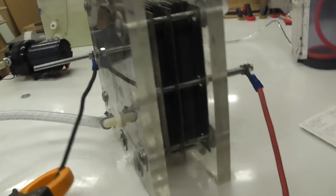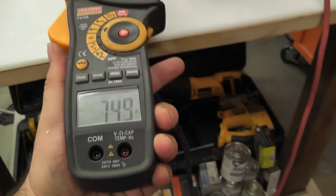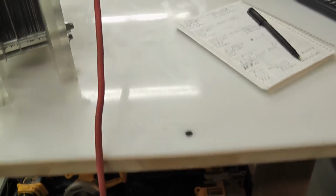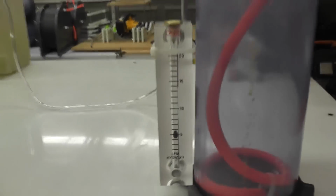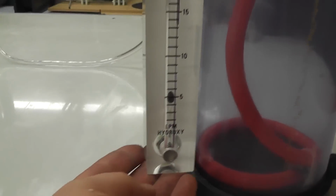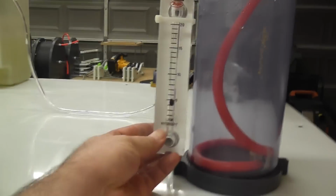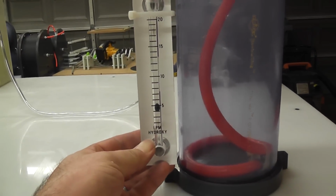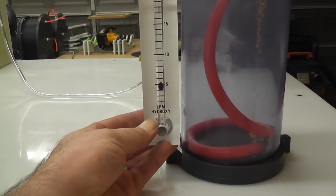Now we're going to come over here. I'm going to hook this clamp meter around here so you can see the difference. Whoop, it's getting away from me. There's your difference. Okay. Now we're going to come over here and look at the flow meter. Let's see if I can get eye level with that. You can see what we're drawing there. We're just drawing approximately 4.5 liters a minute.